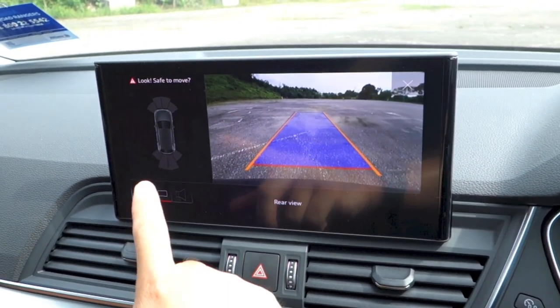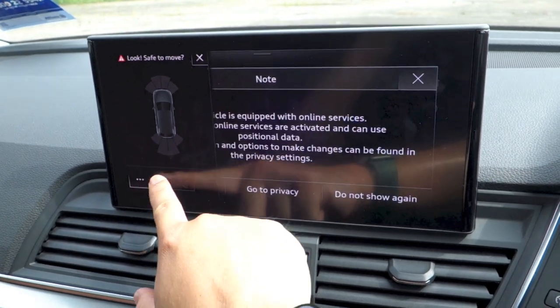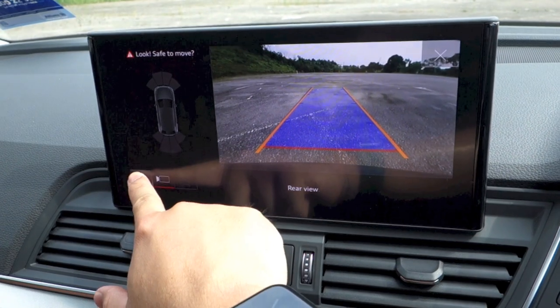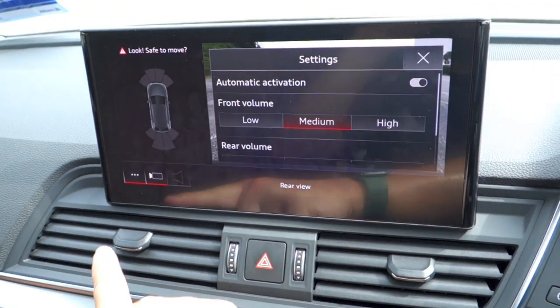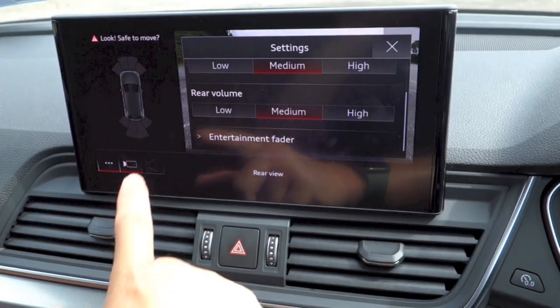Front and rear parking sensors and a reverse camera are standard features in the Q5. The reverse camera features active guidance lines, and to the bottom left of the camera display, one can turn off or on the reverse camera as well as bring up the settings menu.